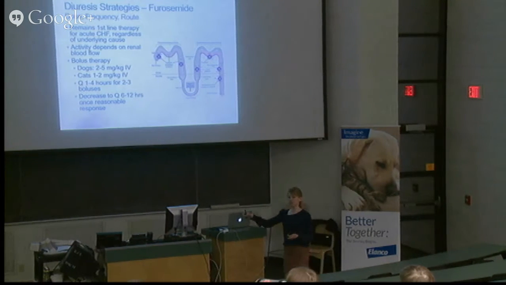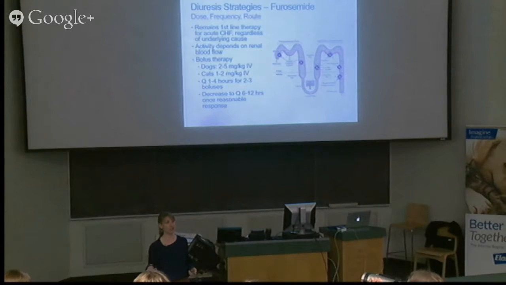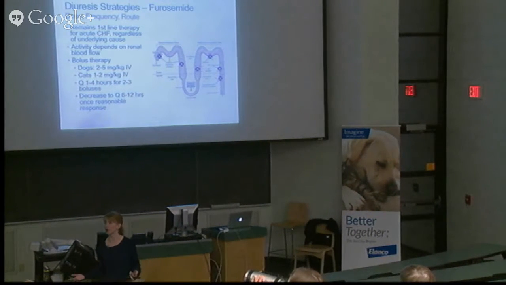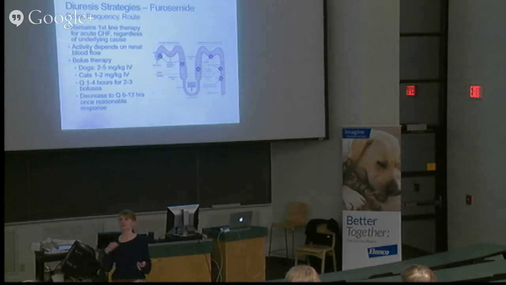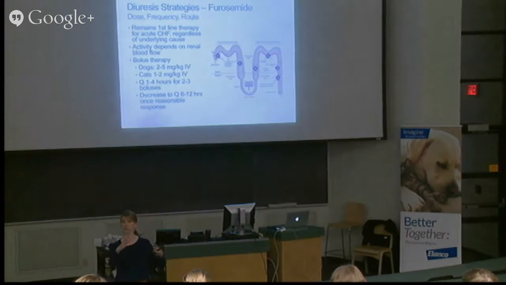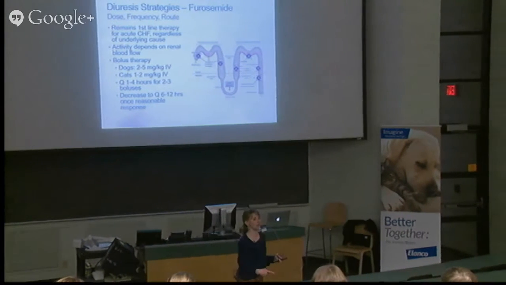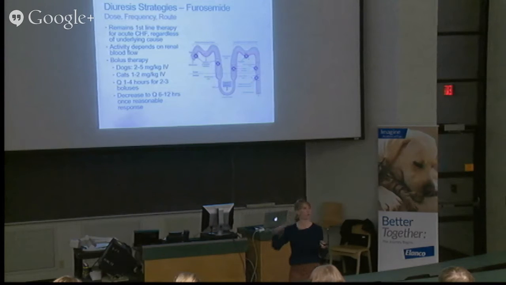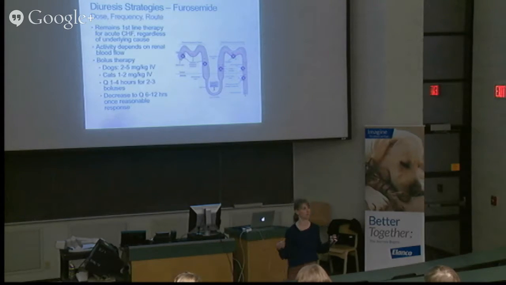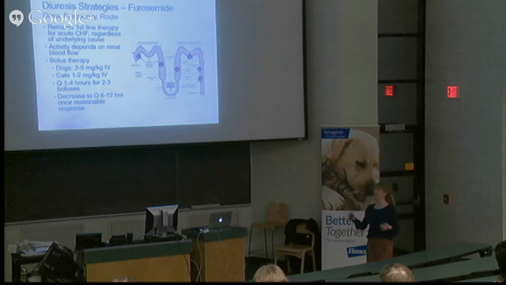And that is the frequency of dosing. I think we're all so entrenched with giving furosemide twice a day. But interestingly, it has a duration of action that is markedly less than that. And so what can occur is during those trough periods, there is avid sodium and water reabsorption at the level of the kidney. So you get these peak levels and good diuresis, and then as those levels are trailing off, there is avid sodium and water reabsorption on the rebound, and that can be detrimental. So in fact, delivering it more frequently with lower doses can sometimes be a lot more effective than bigger doses less frequently. So that's a strategy that we would frequently use: lower doses more frequently instead of big doses less frequently.